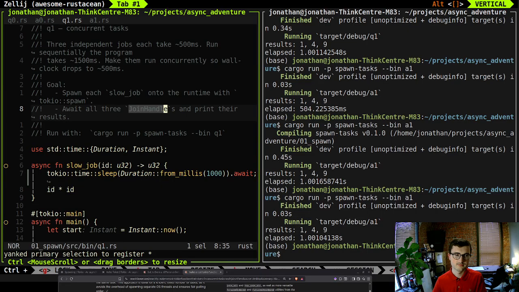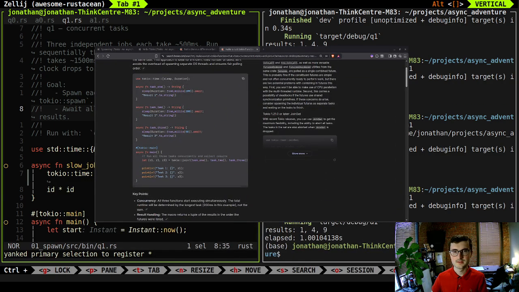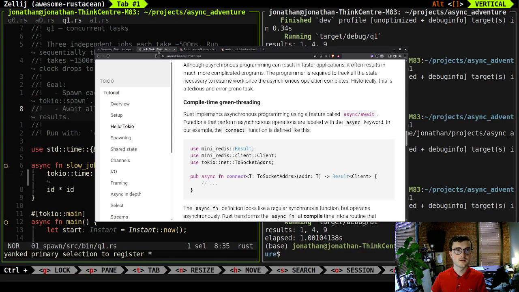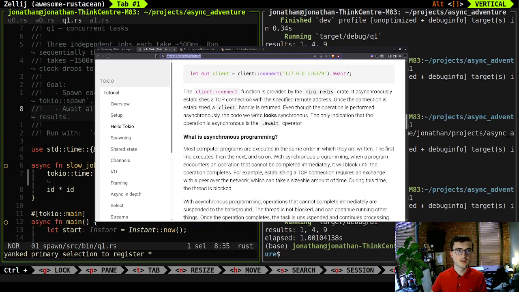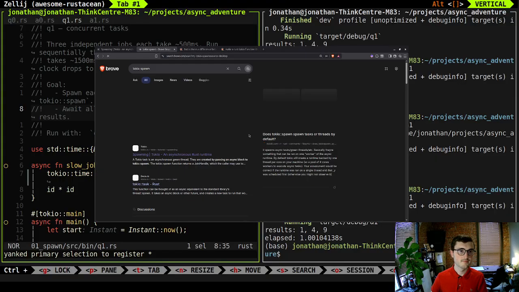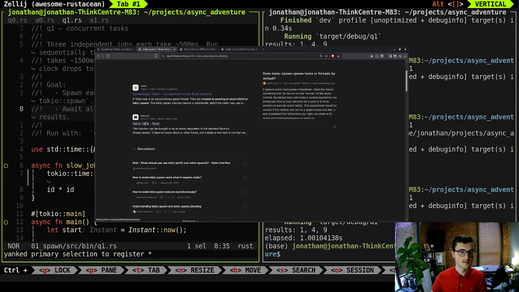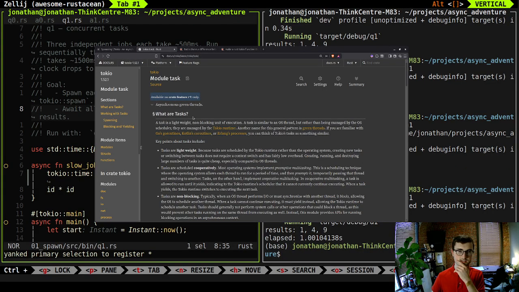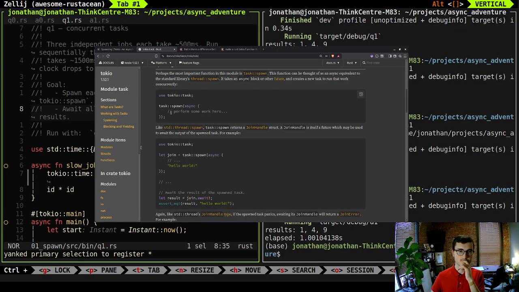Now, does Tokio spawn return a join handle? Let's check that. Okay, tokio task spawn.